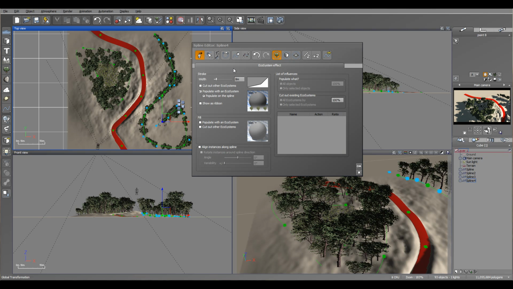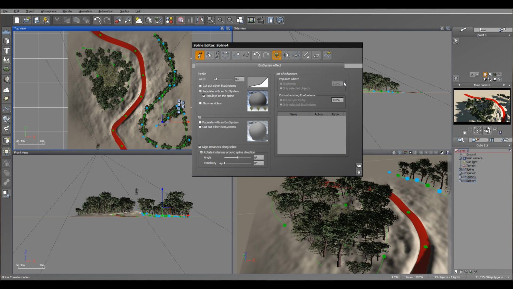And one more thing, right here you notice we have a couple of options. Align instead on spline. So if we have maybe cubes or other things, we can select them and realign them. For example, we have road signs. We can go ahead and realign them so they're facing forward on the road, according to our spline. This is very useful when you create something more like streets.